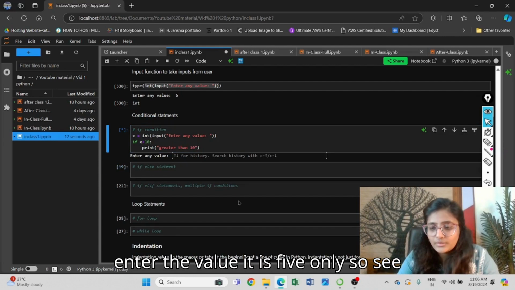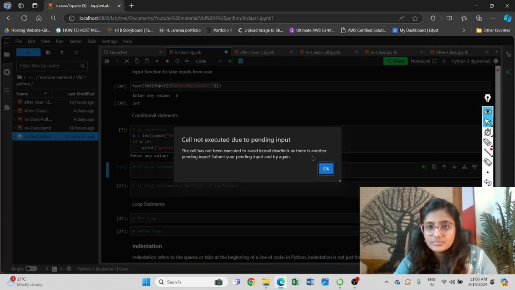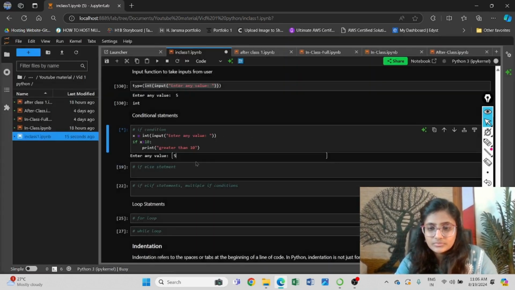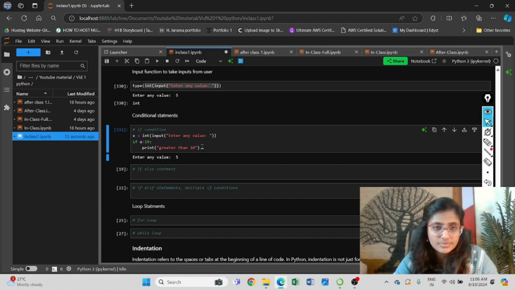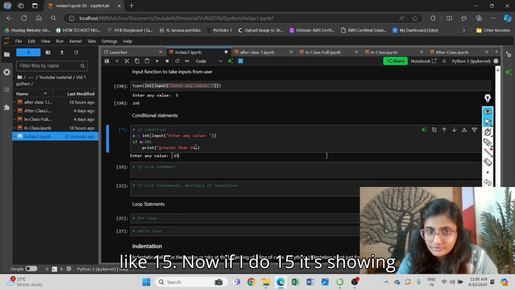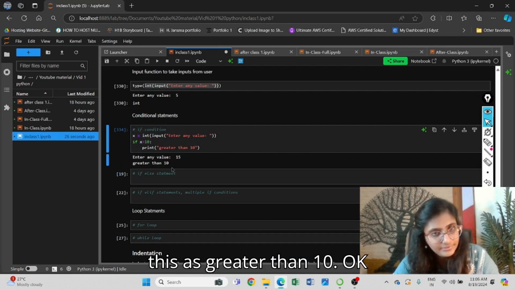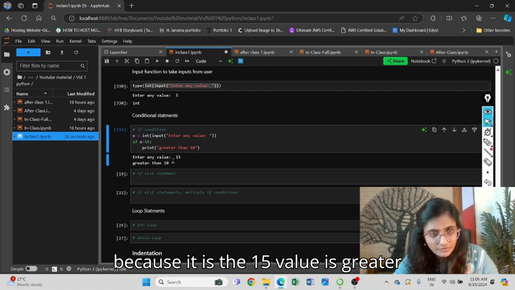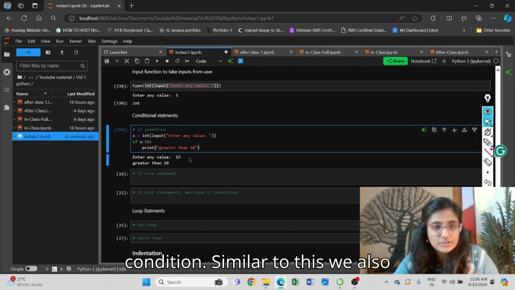So here I'm going to enter the value 5. That gives no output. If I do it again with 15, it shows 'greater than 10', because 15 is greater than 10. So this is an if condition.